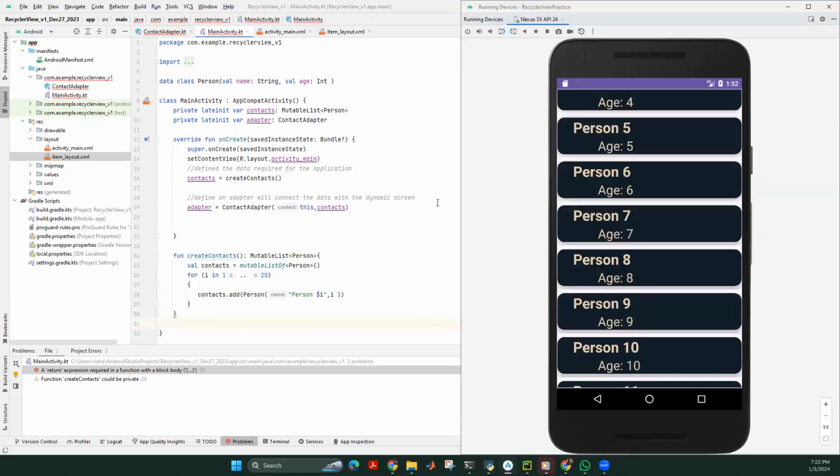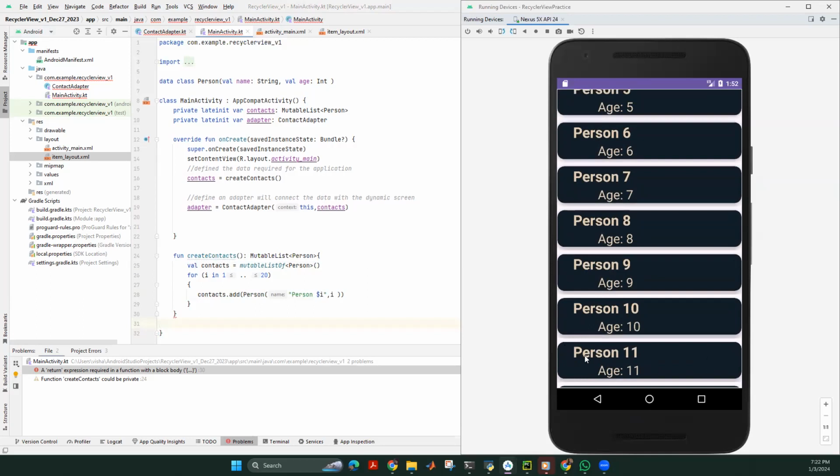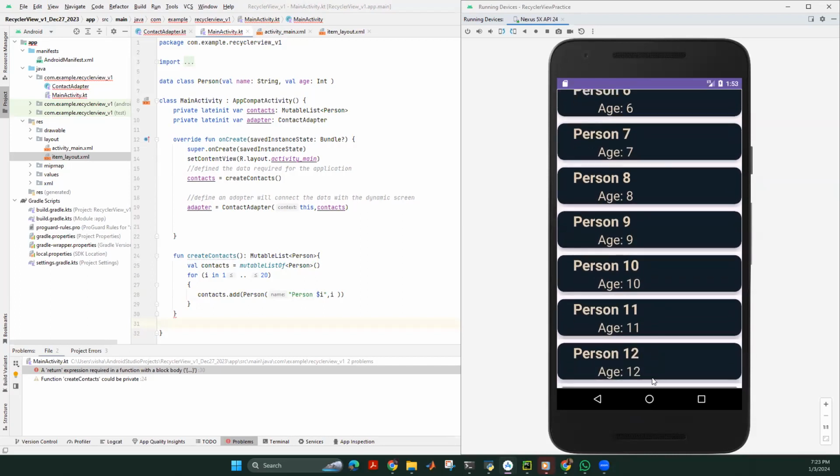What I mean is that when you're scrolling the view, once you go to this position, the adapter will update the data that was there previously with the new data. The previous data which was stored here will be replaced by the new data.